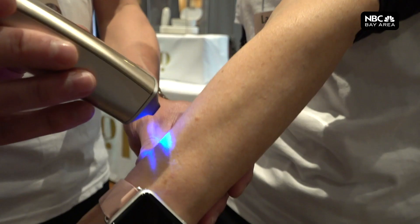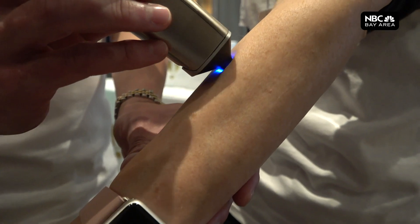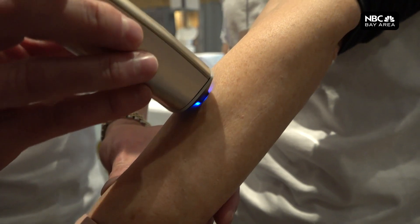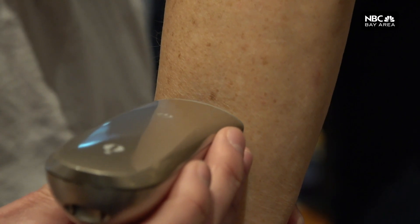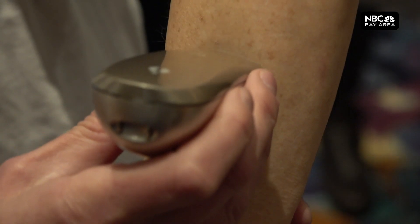With screens that fold, who needs a printer? Unless it's this printer. Procter & Gamble is using an inkjet to spray tiny bits of makeup just where it's needed — age spots, dark spots, blemishes, any discoloration on your skin. Like a lot of these products, it's not out yet, but maybe in a year.